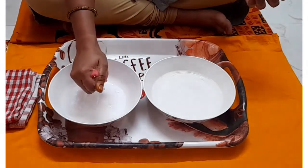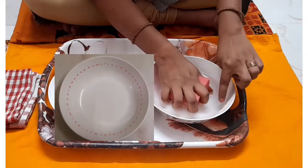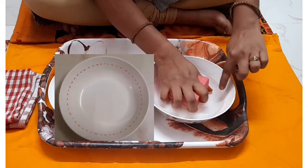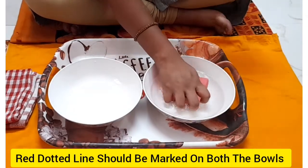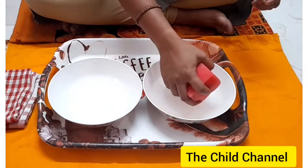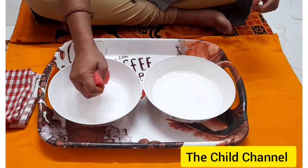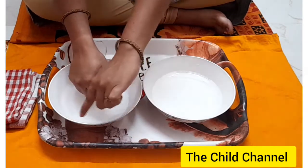Dip nicely and use it nicely. See, I didn't mark here. You can mark using a marker, a red marker, as a line over here, so that the child will know this much only water should be taken from any elder. And the child will also know that they will transfer 3/4 of water over here till the mark.